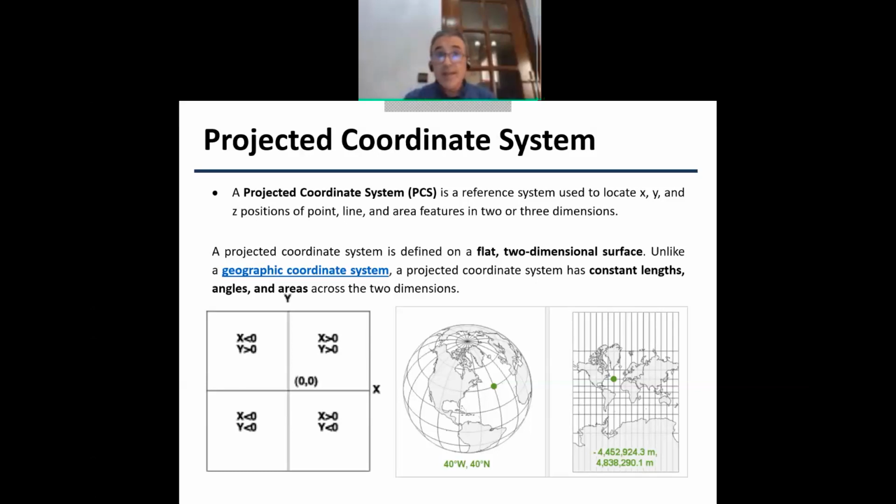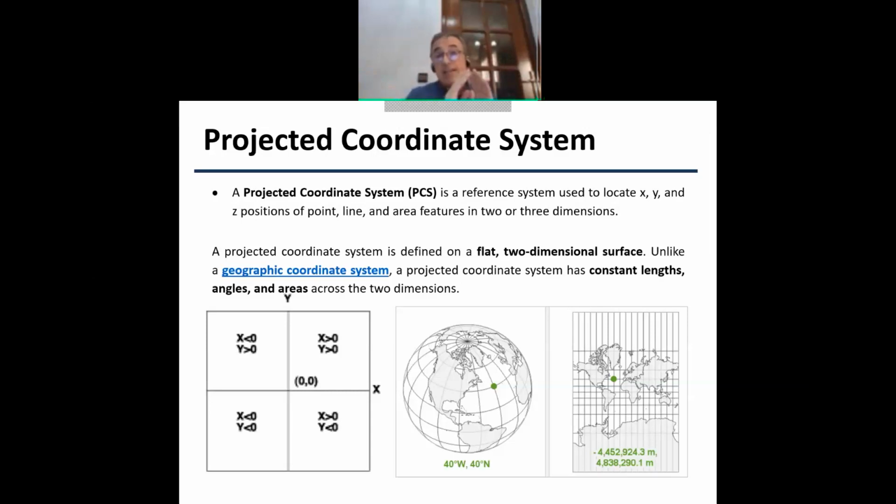But sometimes it's convenient just to have a different representation of the Earth. Sometimes it's more convenient to simply open the Earth and place it in a plane. Okay, so what we are doing when projecting a coordinate system is trying to move from angle units to a meter unit, so metric units.